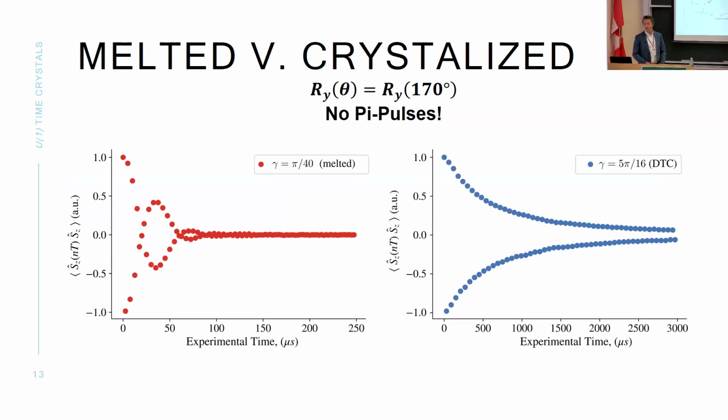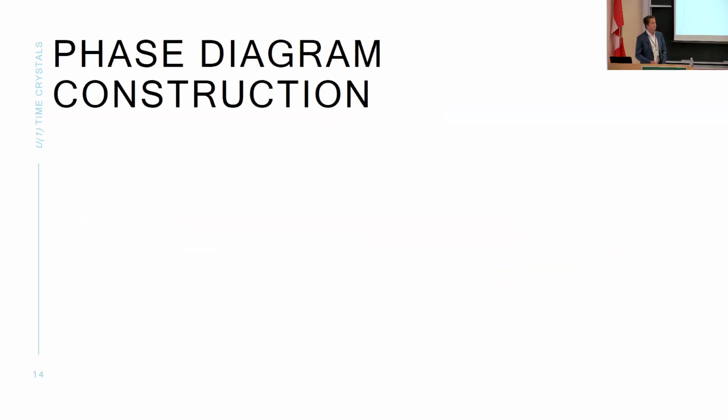But if the interactions are increased, what we find is that period doubling emerges, and something relatively magical happens. It looks like we fully turned off interactions, even though interactions are on. We have magnetization which lasts for many milliseconds. And I think this is part of the big draw of time crystalline systems, is that by doing something that's not too clever, we're allowed to keep quantum information alive for long times.